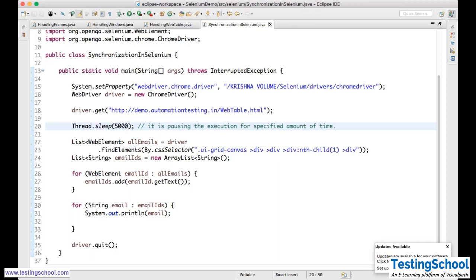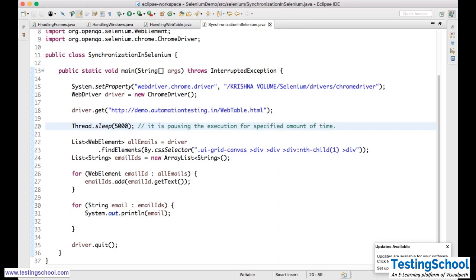Let's assume your application is very big and has many such elements, each taking about 1 second. If you keep using thread.sleep of 5 seconds so many times, then you are wasting so much time.